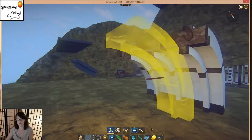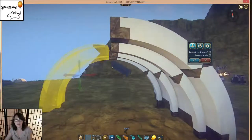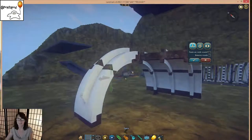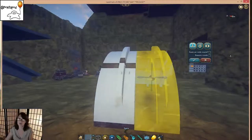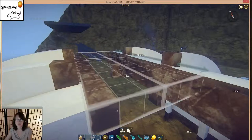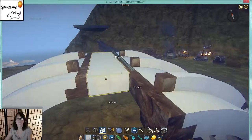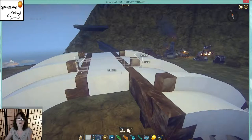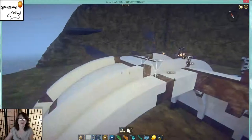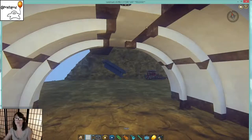And I mirror it. Oops. Carefully line up those beams. And I can either do it immediately adjacent, or I can, as I mentioned, extend it out a little bit. But it is basically done. So I will just fill in the gap in between here. And in between here. Between here.